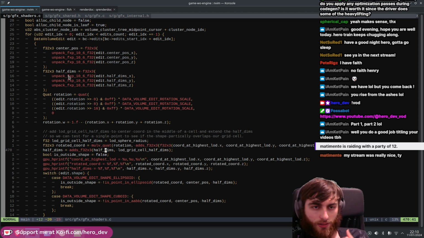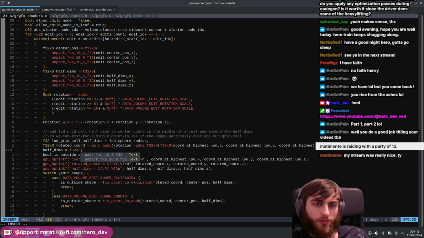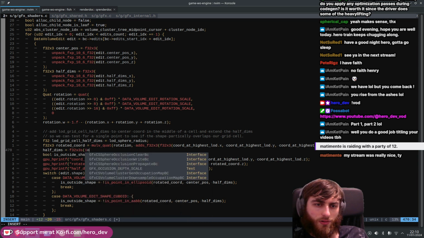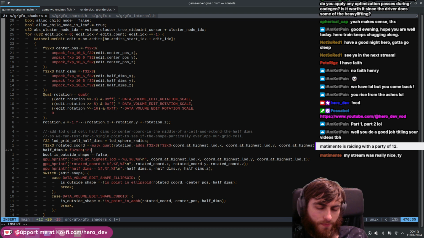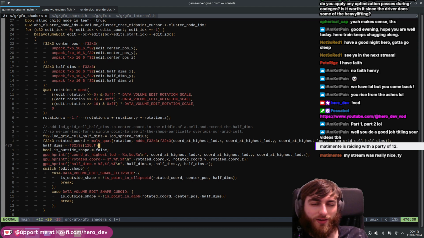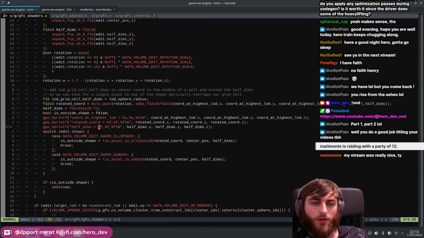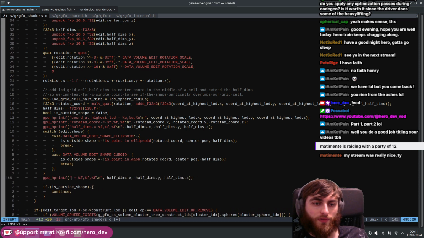Right, so clearly this is a little bit wrong. So can I just hardcode this to 128 and see if it adds up? My unpacking for the fixed point stuff is a bit messed up. But what I want to see is if this gets all of them.